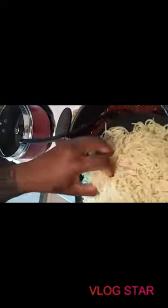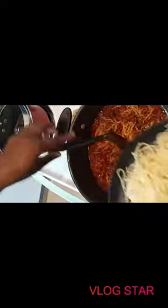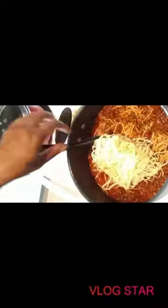So here you want to start going in with your pasta, your noodles. Go ahead and add that over into your sauce mix. You want to get that mixed up in there. And you just keep adding your pasta until it's well mixed together. And what I'm doing is folding that sauce over onto the noodles.